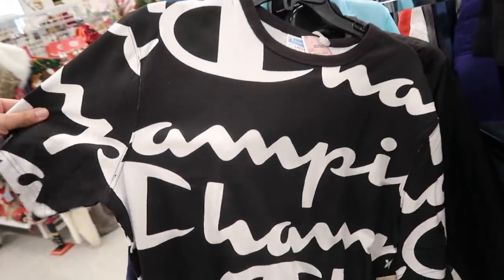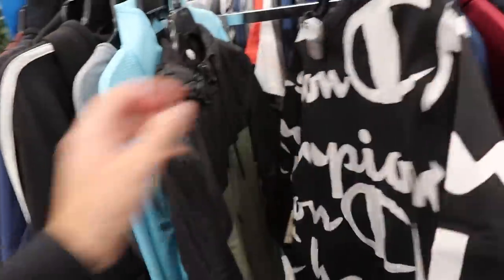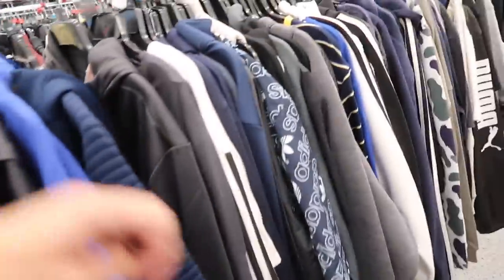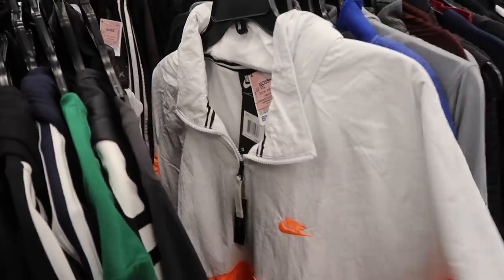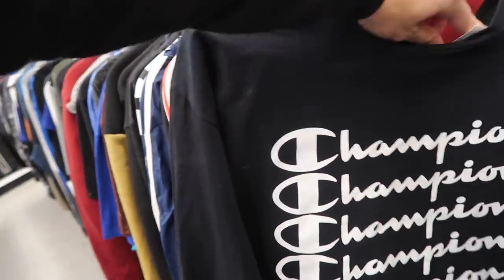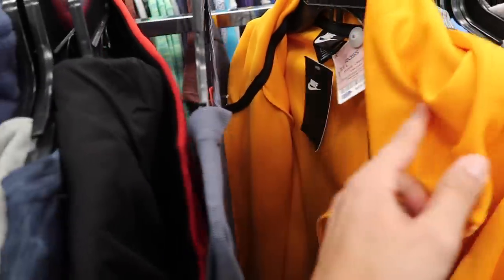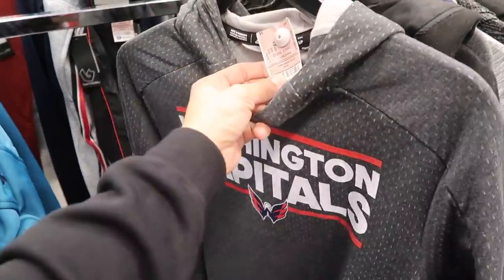Let's start off with clothing finds. Check out this Champion shirt in size large — $15. I've been noticing way better Champion gear at Ross, really good deals like $20 or $15. But with this Nike windbreaker, $120 retail for $50. Double XL orange and white. Another Champion shirt, long sleeve, got a little dirty though — $12. Another orange Nike zip-up hoodie, $130 retail for $50. They also still have these NHL hoodies at $16 in size small.